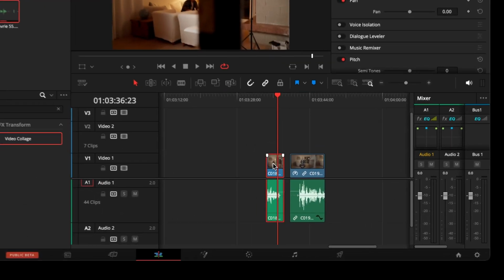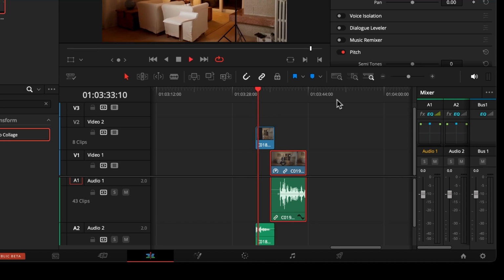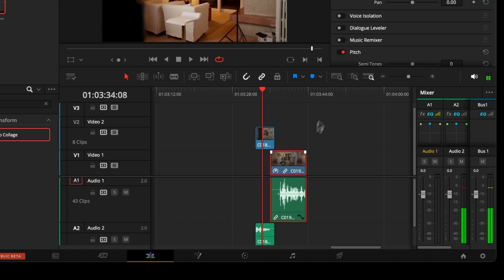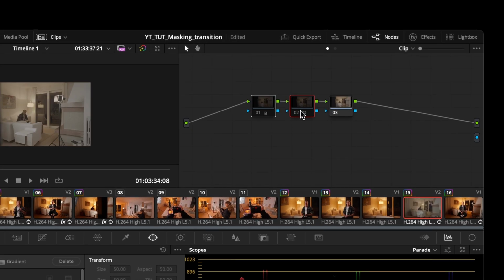Now, after a successful shoot, let's import our clips into DaVinci Resolve. Put the first clip with the passing by object on the top, and the second clip under it right at the point where your object appears in the first shot. With your upper clip selected, we head over into the color page. We are color grading before, and in our last node we're actually going to create our mask.